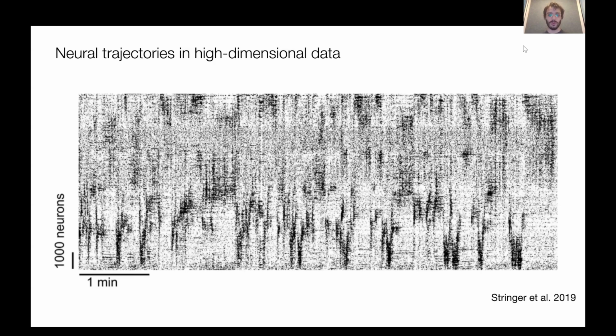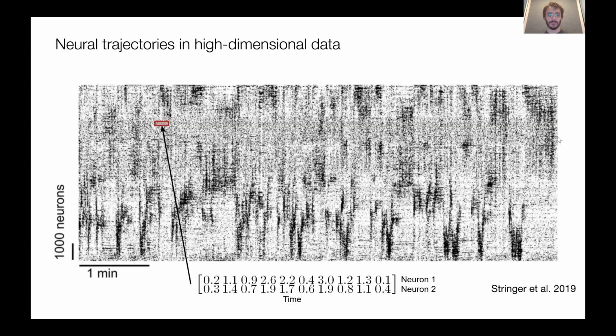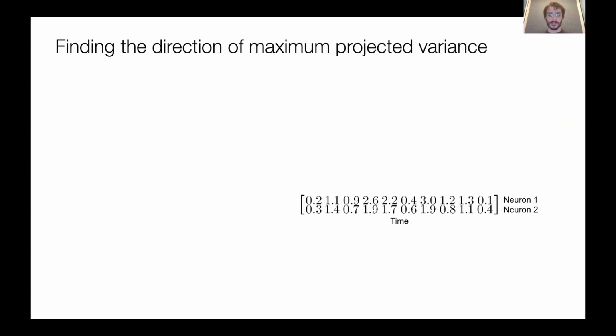And before we tackle this somewhat difficult question, we'll try to answer something that's much simpler, namely how we can say something and do dimensionality reduction on just a tiny subset of this data, just this tiny piece of this matrix, in particular, just the activity of two neurons. Okay, so we have this data matrix that contains the activity of these two neurons across time.